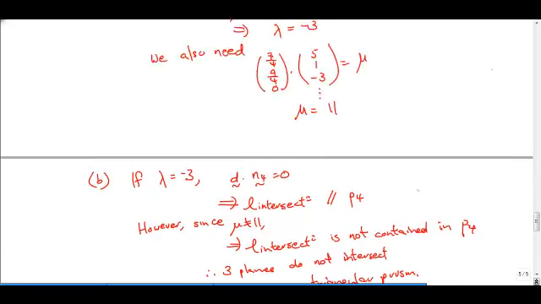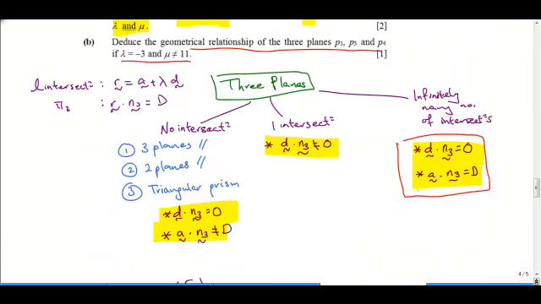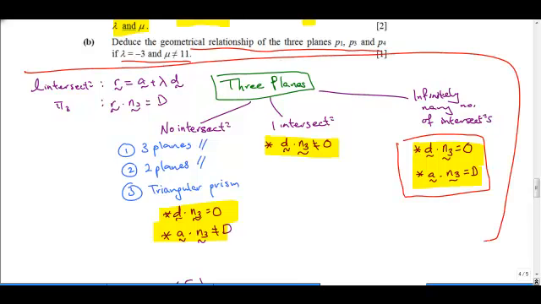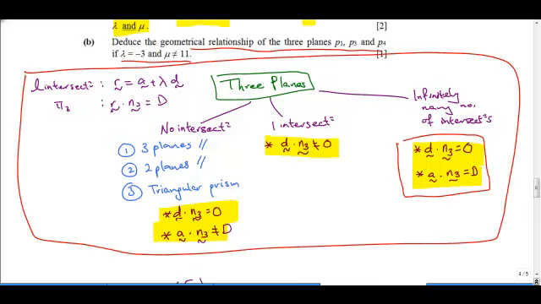So the important thing for this question that I want to emphasize is that when you study the relationship between three planes, as long as I know two planes intersect along a line, then I'm going to forget about the equations of the two planes. I'm just going to focus on that line of intersection because it contains all the points common to the first two planes, and I'm going to see how that line is related to the third plane.